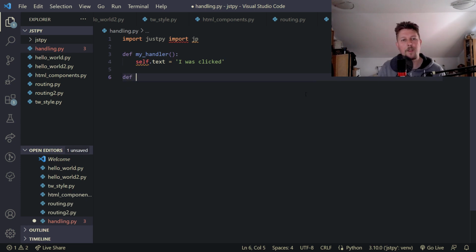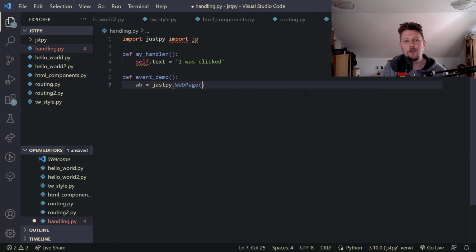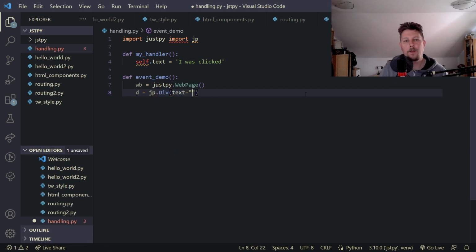We are going to create an event demo, and basically here we create our JustPy web page. Then we create our JustPy div with the text "not yet clicked," and we attach it to the web page.